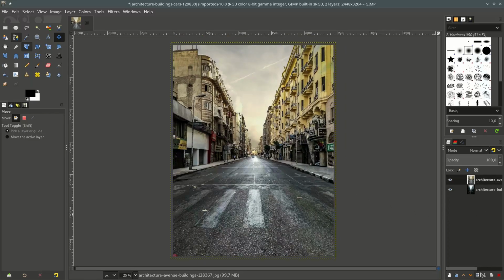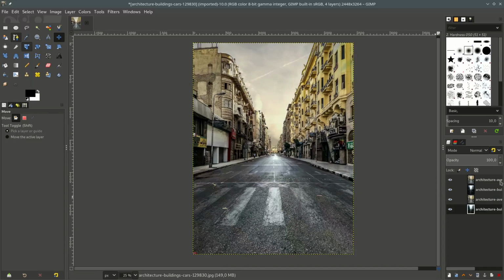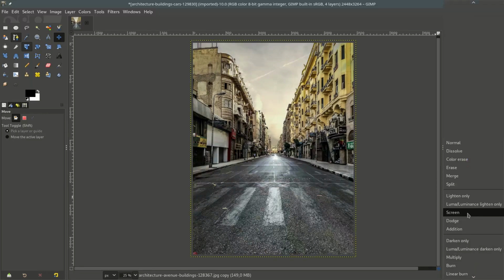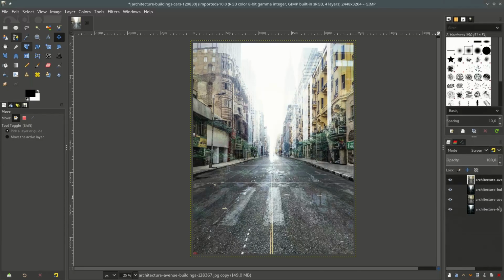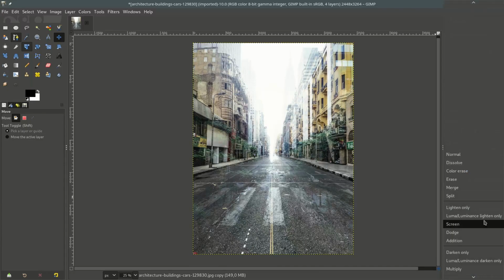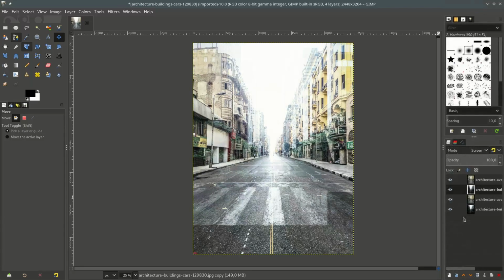Okay, I duplicate it, and these two duplicates, and arrange them into zigzag mode. I mean, this first image, the second image, the first image, and the second image. Okay, now here's the thing. Change the layer mode into Screen, and these two for the Screen. And for the other layers, keep it Normal.